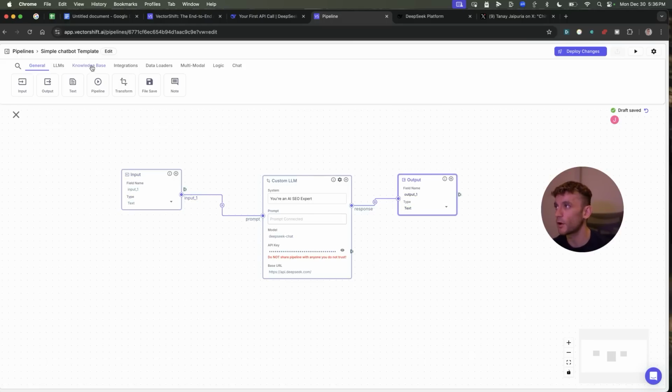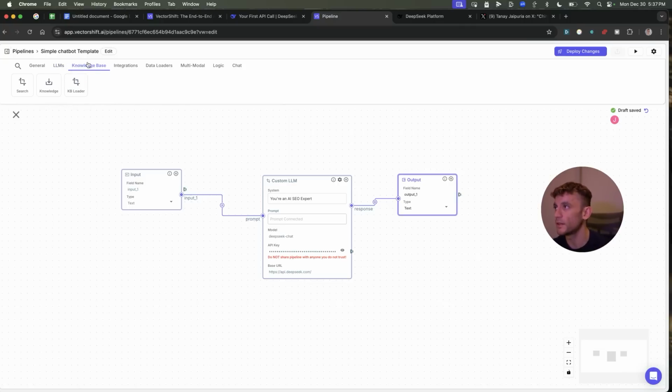Now, you can make this as complex or as confusing as you want to, right? So if you want to, for example, like save files, add more text, create more outputs, even add notes, etc. There's really some really cool stuff you can do. What's really simple here is that you can actually, for example, connect Perplexity. Perplexity's API can actually connect to the internet and do the research for you. And then later on, you can create the content with whatever your preferred content creator is. So for example, you could create a Perplexity workflow where that searches the web, and then from there, the content is created with Claude, and then after that, you get the output, right?